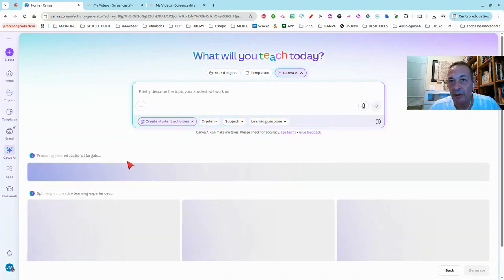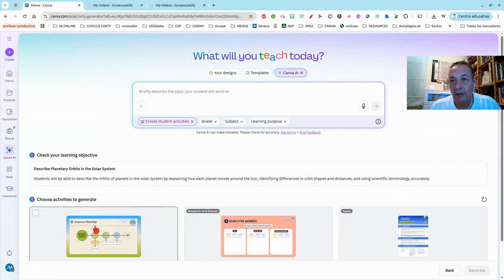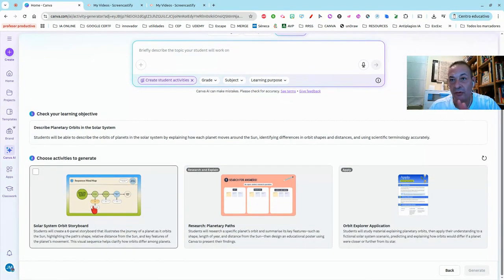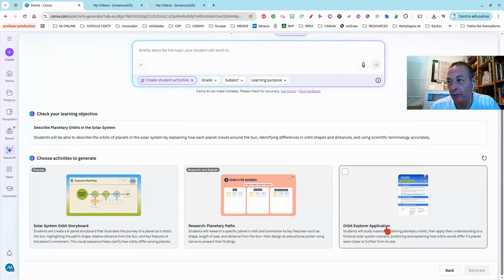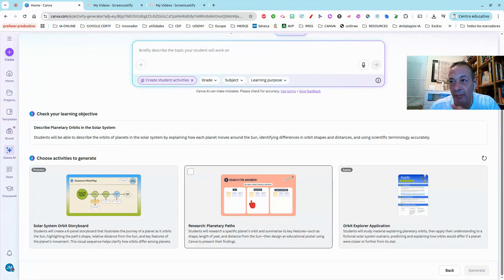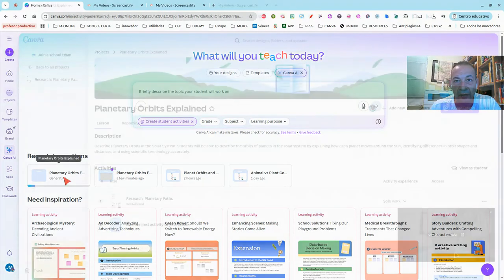So let's see what happens. See, Canva has just chosen 3 different things from the storyboard to explore your application, but I think that this is the interesting one. So let's generate it and let's see what happens.